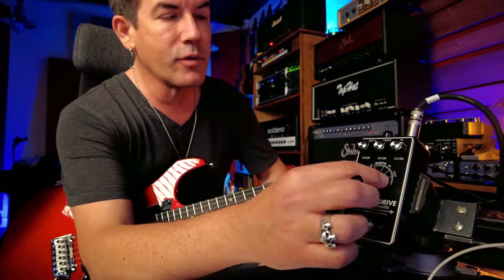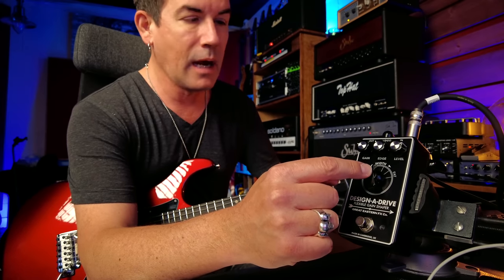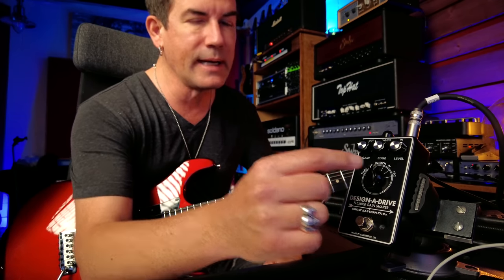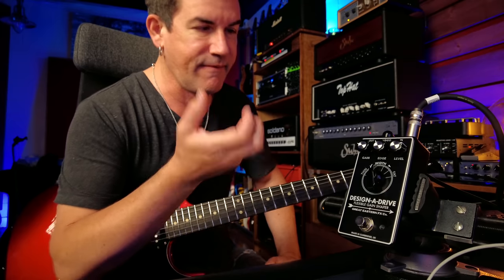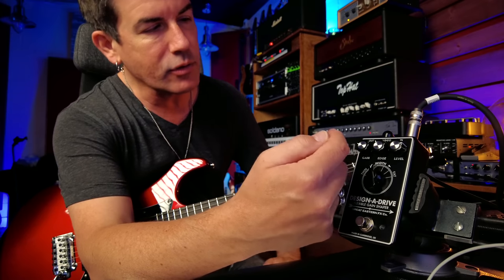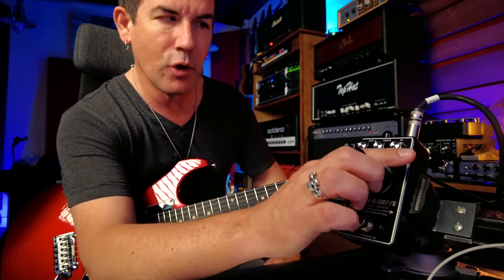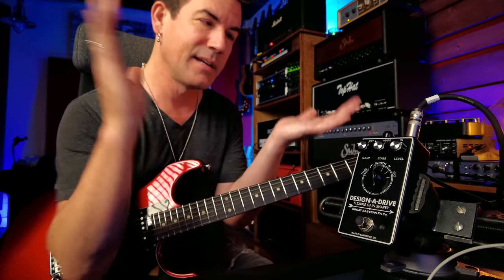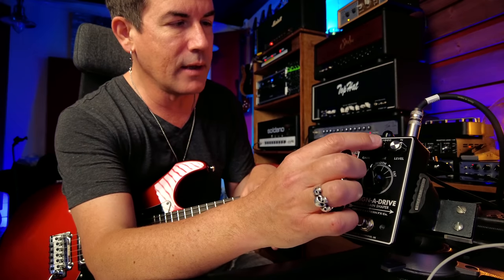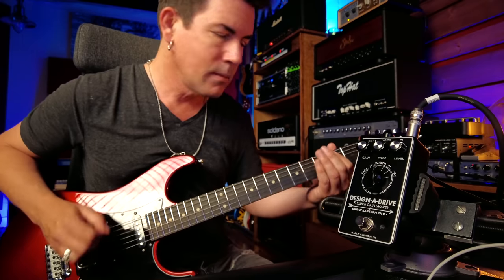And I used the Design-A-Drive with this control right here, which controls the low end and how much low end is in the signal, on the halfway setting. And it's just great because I can really dial in the perfect amount of tight and fat for this particular overdrive tone. I've got the drive or gain control on about just a little over 9 o'clock. And the volume's on about 3 o'clock, like the way I would set a Tube Screamer, really. And then I've got the tone for the top end back at about 11 or 10:30.